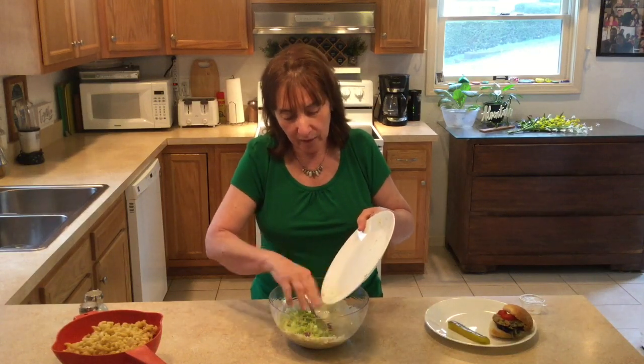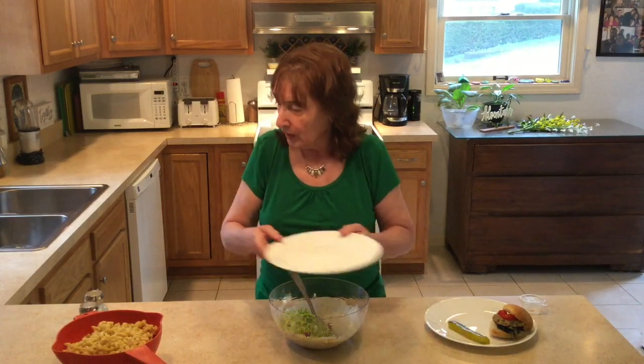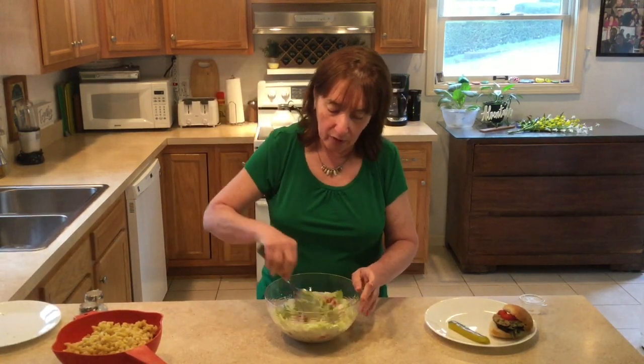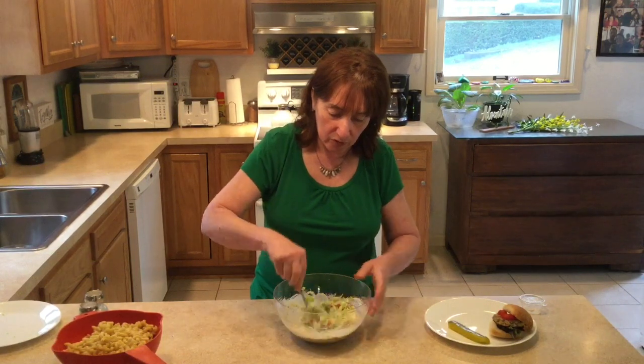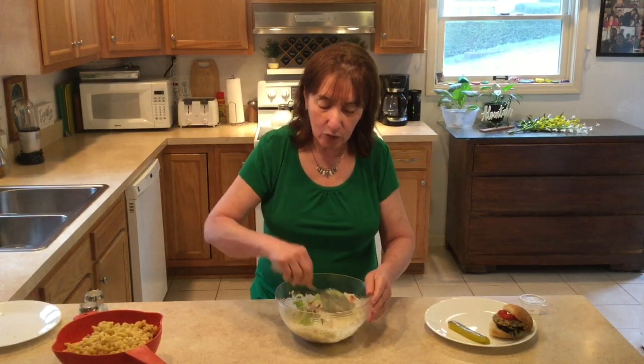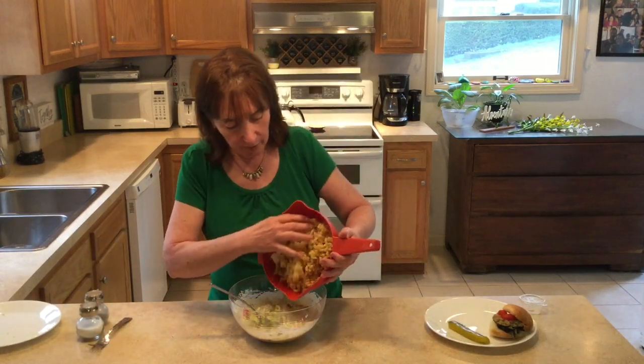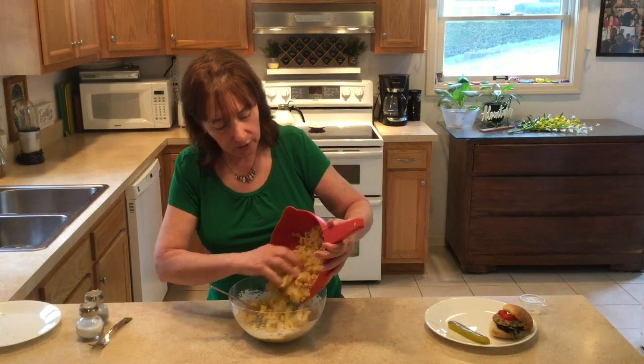With the purple onion, I got a tip one time that if you chop it up and soak it in water and then rinse it and pat it dry, it takes away some of the bite, but it leaves the delicious flavor. And to this, I have macaroni that's already been cooked.